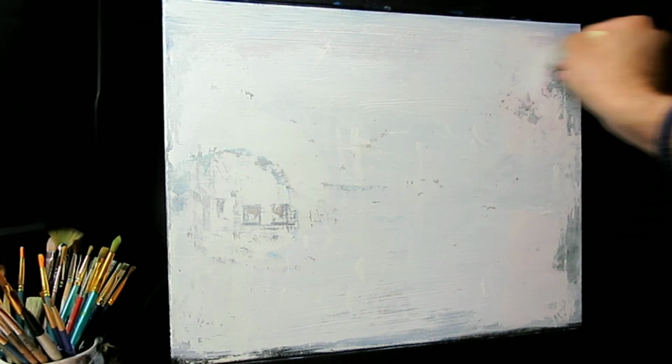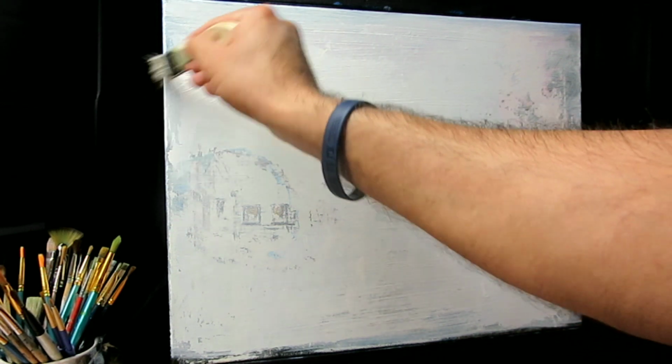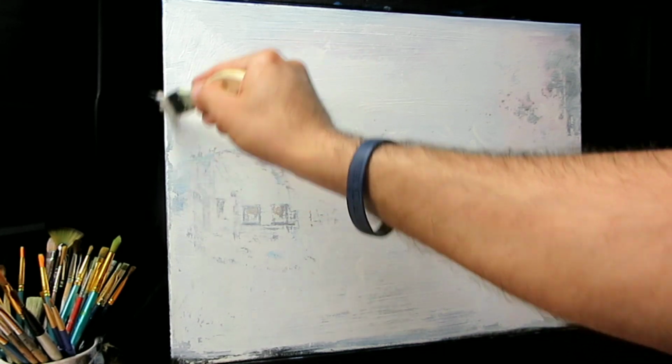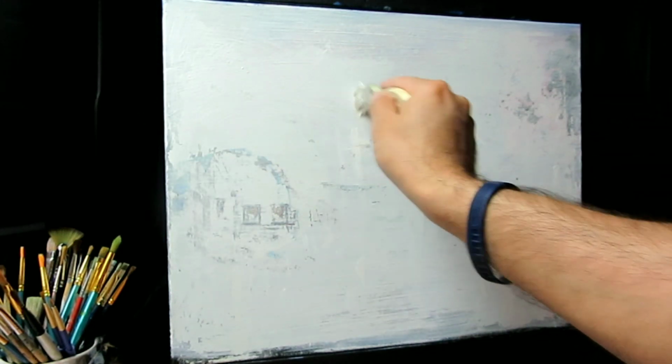So I'm going side to side over here. You can start from one corner and go to the other. You could do a crisscross motion. Whatever motion is your motion, whatever you like.